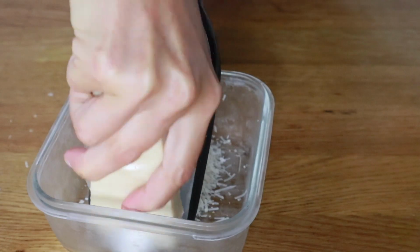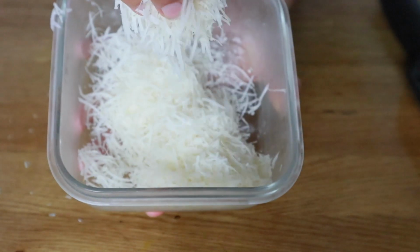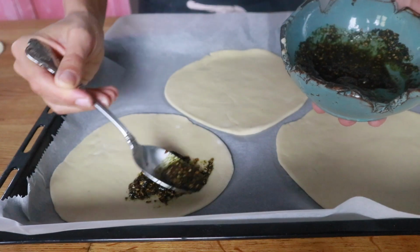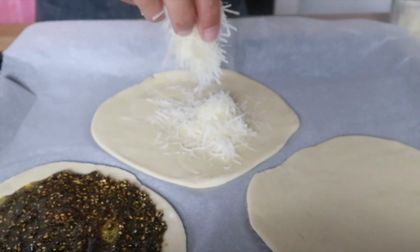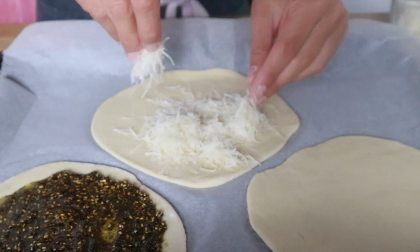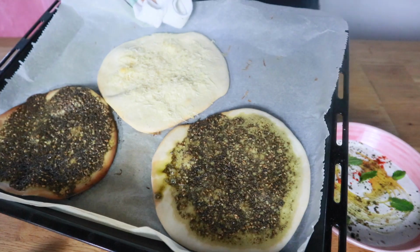And the other one, the Manakish Jibneh, we are making with vegan Violife cheese. I'm gonna grate it and we're gonna top our beautiful pizzas. We want to have the oven really hot already once we put them in, and just bake them for about 8 to 10 minutes. And this is the result.